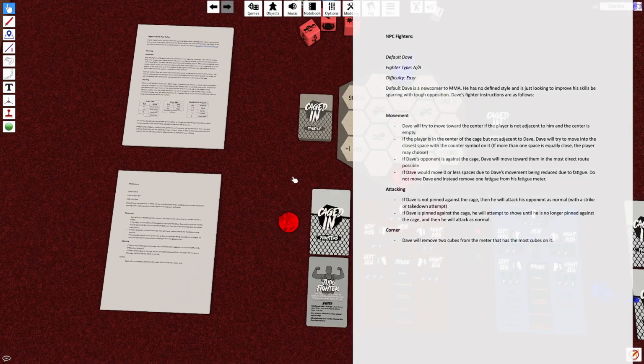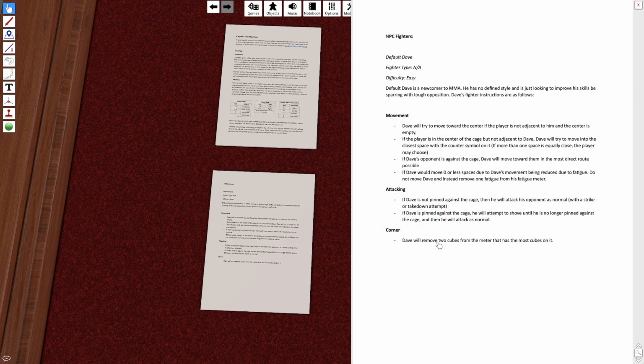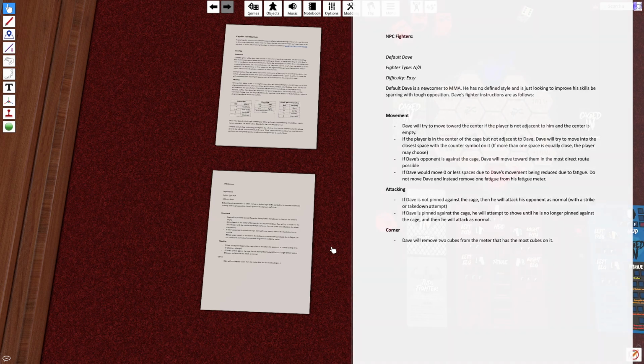So Dave has some instructions here, and every fighter NPC that you play against will have a certain set of instructions that they follow, and we'll get to these as we get into the game, but they're going to have instructions for movement, they're going to have instructions for attacking, and they're going to have instructions for how they recover in their corner. And that will all be outlined here.